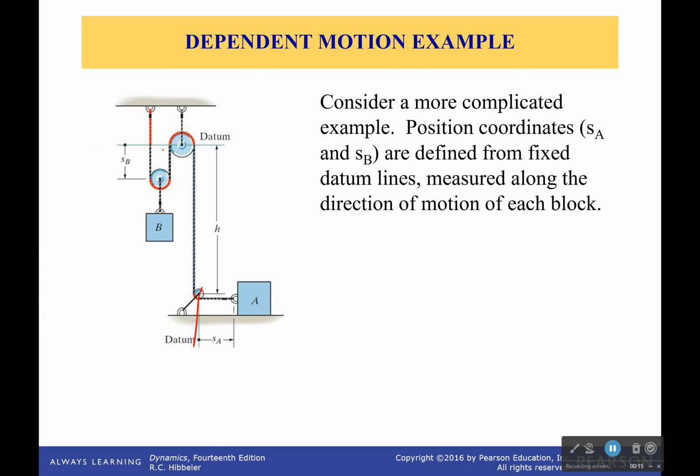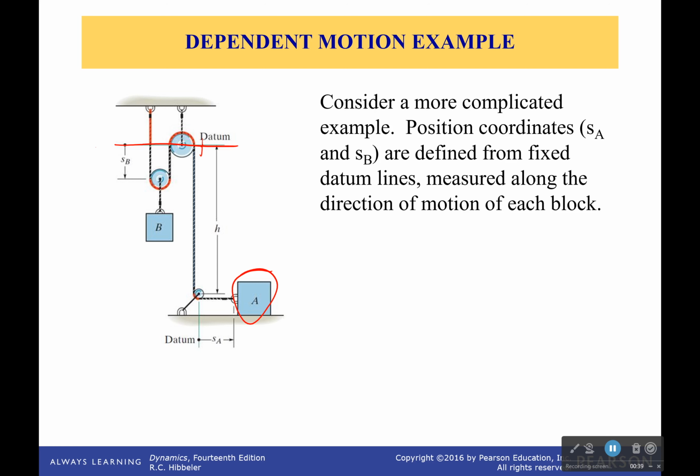If both these guys were moving in the same line, we probably would choose the same datum. Since this guy is moving in the horizontal direction, this was vertical, we have two separate points. You could say that the origin is right here if you wanted it to be. But the big important thing is that these datums are taken from fixed points that do not move. Okay.